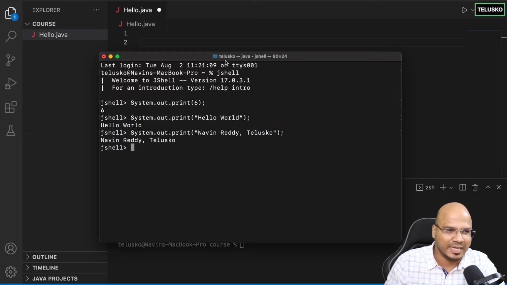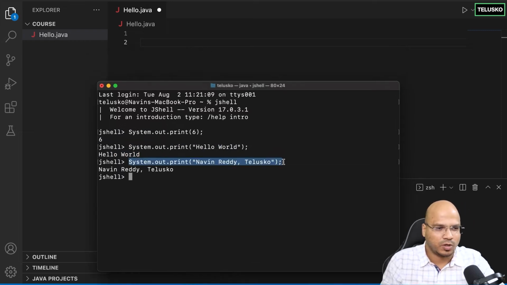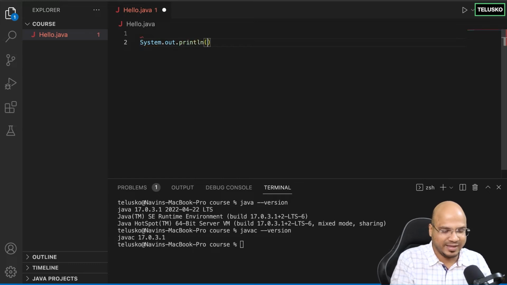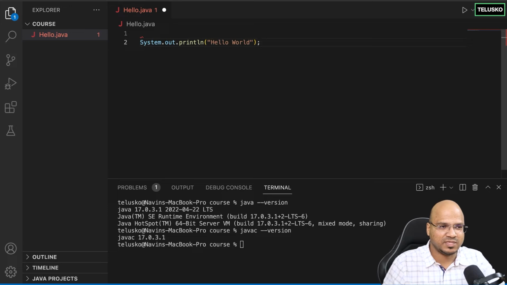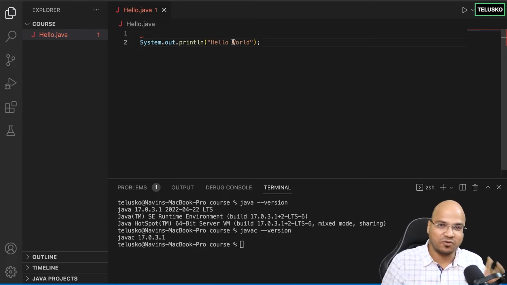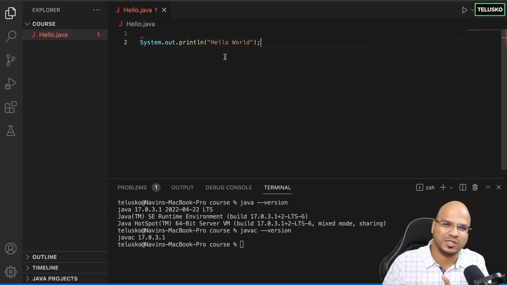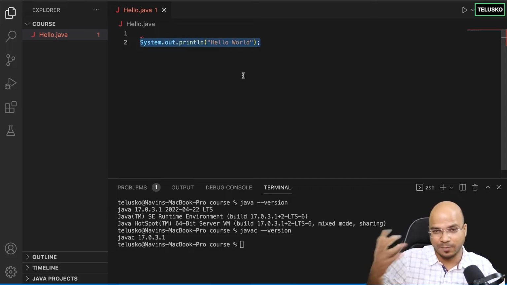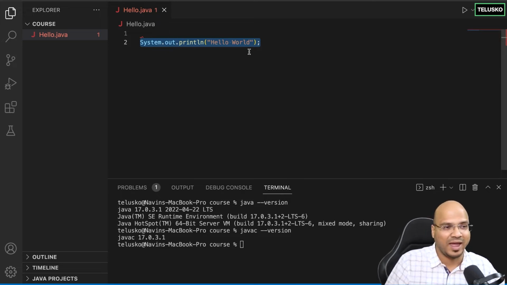But will it work in this? If I try to copy this, in fact, why copy when we can type it? So let's type System.out.println, and here we'll say hello world, and let's give a semicolon at the end. It was working on JShell, but when you work with Java files, because this is how you build a project, right? JShell is not to build projects. It's just for experiments. If you are learning a language, it is good. But if you want to build a big application, say a .java file, and write your code there.